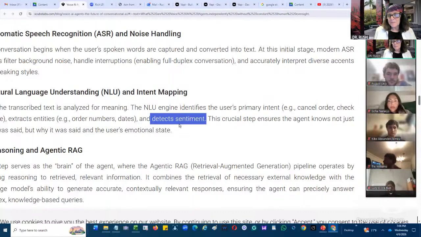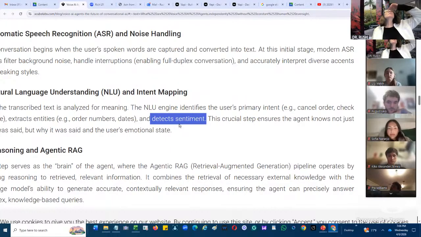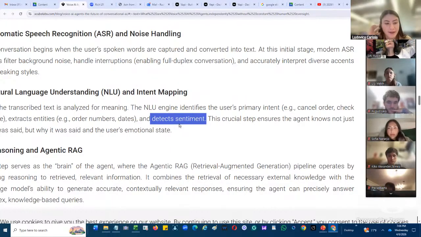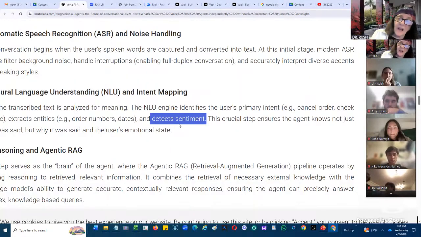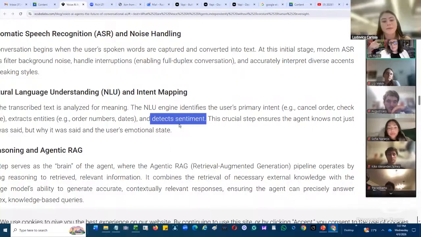Detect sentiment? Yeah. What does that mean? You have any clue? We talked about it last time. Basically the AI is able to understand, based on how a person talks or acts, their behavior. Well, in this case these voice agents aren't doing computer vision, where they can see how you act, but it's definitely picking up via the voice, based on how we speak, our tone.